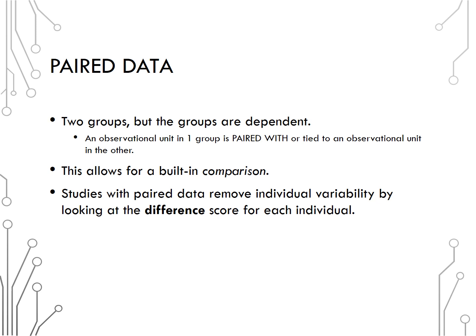That difference is meaningful and helps to answer a research question. Something like looking at a reaction time before and after drinking alcohol is a meaningful number. The difference between a mother's IQ and the IQ of her son can help us look at how IQs are related genetically. Or seeing the average amount of TV watched daily for a spouse and their partner can also give us a meaningful number for a difference.